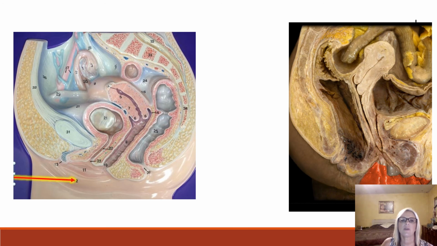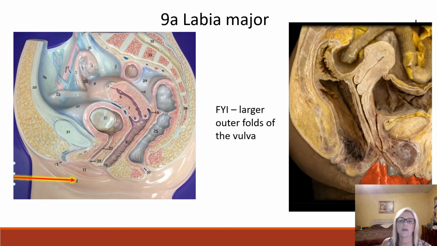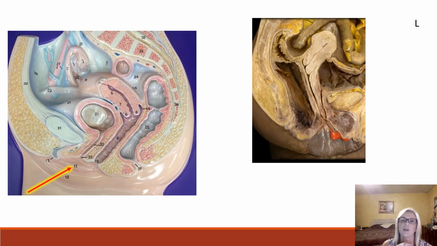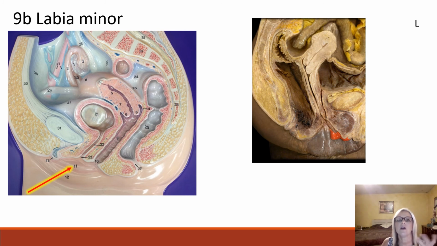All right, so next we have the labia. We have labia major and labia minor, and these are two large folds of skin that extend from the mons pubis downwards and backwards, and they eventually merge with the tissue of the perineum. And so this forms the lateral boundaries, basically, of the vulva. So if major is larger, then minor is going to be the smaller set of folds. So these are two small folds of skin. These don't have fat. It's mostly skin, with a little elastic tissue there on each side of the opening into the vagina.